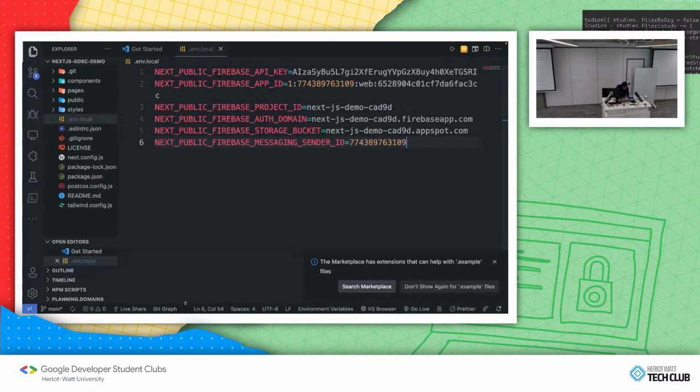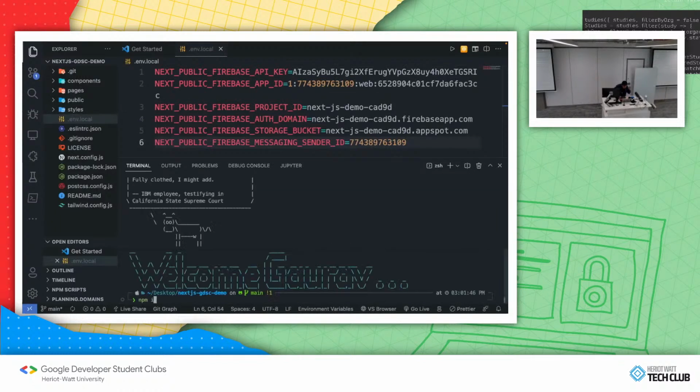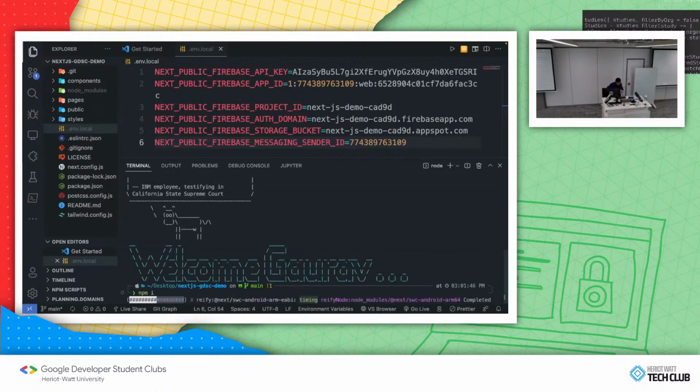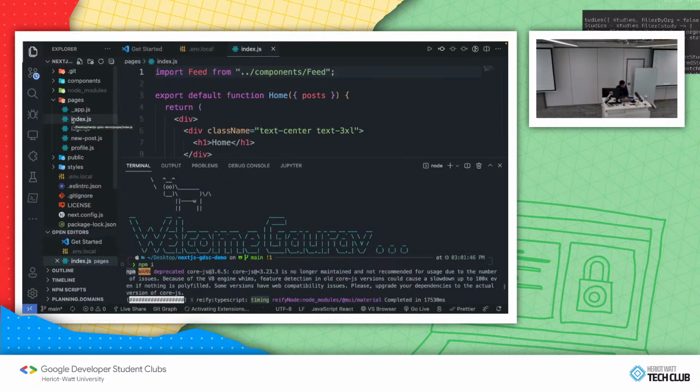And we'll basically have to run the same command again to install all the dependencies in our package.json, which is npm i. So while npm i is installing, let's just walk through the code a bit. If we head over to the pages directory, this is where all our main pages lie for our website. So basically, when someone visits the website itself, say localhost 3000, for example, in our case, what they would see is whatever is returned inside the index.js file.